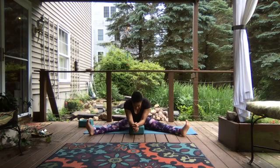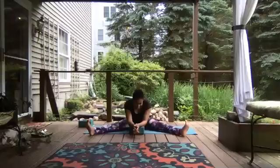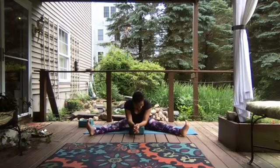Wherever you are, continue to keep breathing, really feeling the stretch in the inner thighs, keeping the feet flexed on the legs. Just nice, easy breaths in through the nose and out through the nose. If you're feeling like, oh, it's kind of easy, you can go a little deeper. And then some of you are like, easy? No. I'm really feeling the stretch, and I'm not even all the way down on the ground. You can relax the head and neck. Again, take nice, easy, slow breaths in through the nose and out through the nose.